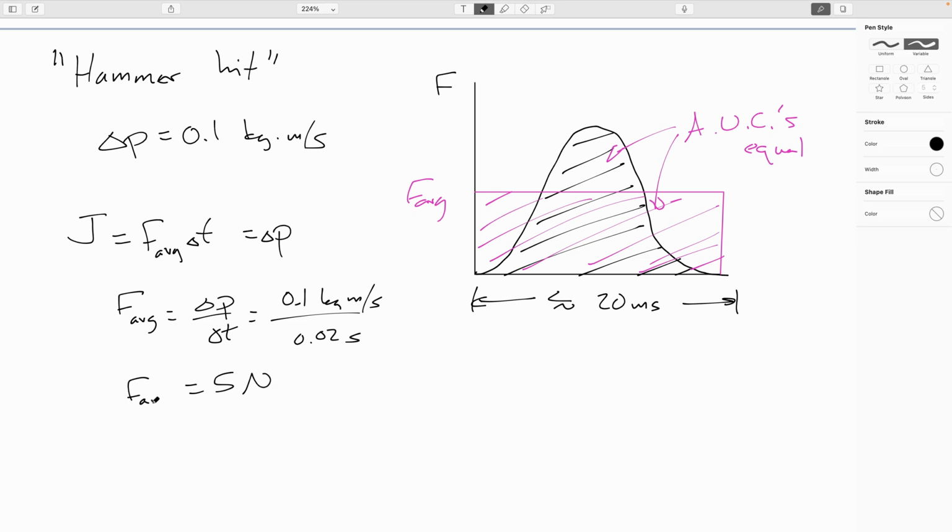Now, that is not giving us the maximum force, but say we were trying to design a nail that was going to be struck by such a hammer. What you might do is say, well, I can't conceive that this maximum force is ever more than 10 or 20 times what this F average is. And then you just go ahead and design around whatever wiggle factor you want to give to relate your best guess of F max to F average. Obviously, the more critical the system is, the more conservatively you would design it. At least it gives you a starting point before you start building things and breaking them in test rigs. So that can save you a little bit of money there.